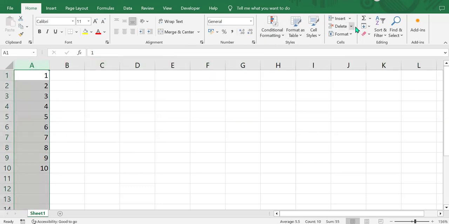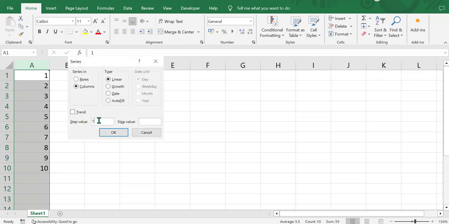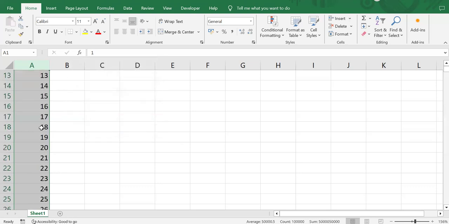So I have to go to fill series from 1 to 100,000 and click on OK. So I want columns, starting from 1 to 1 lakh. So click on OK. That's it.